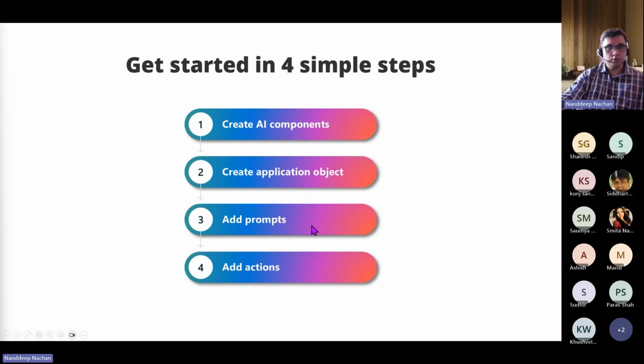Third, obviously, the prompt. The prompt is a crucial part when we are talking with these large language models or even with Copilot. So we'll start by creating the prompt for the Copilot, and the prompt will define the AI's personality and its behavior, and inform the AI of the actions that it can perform.